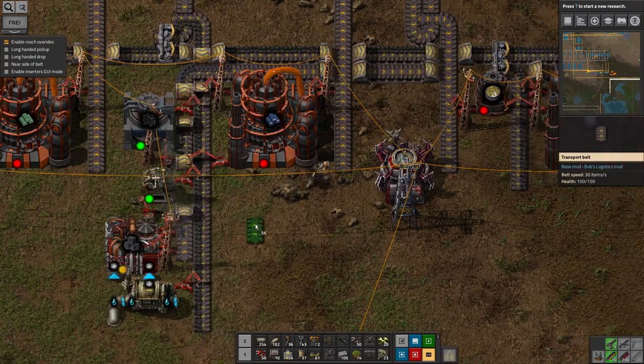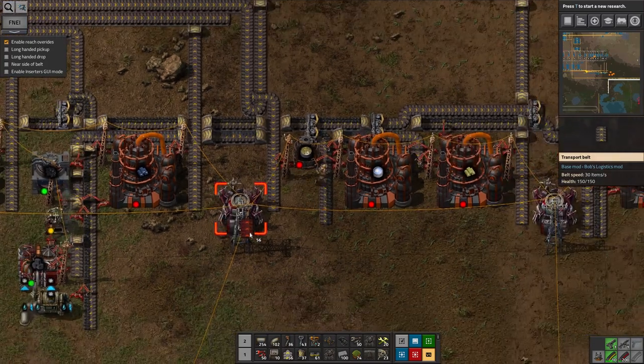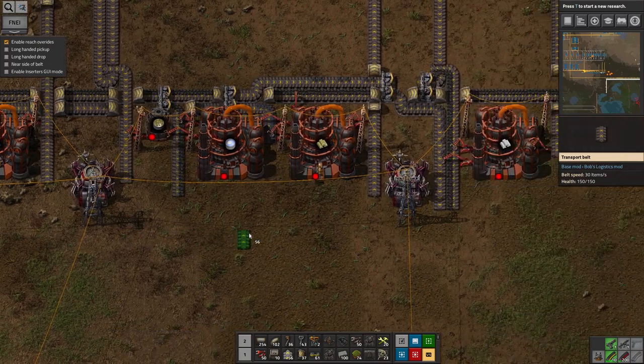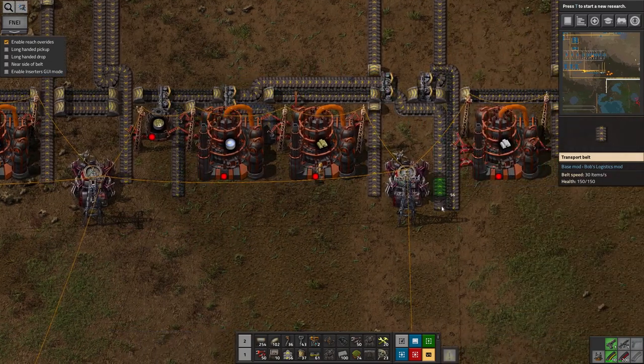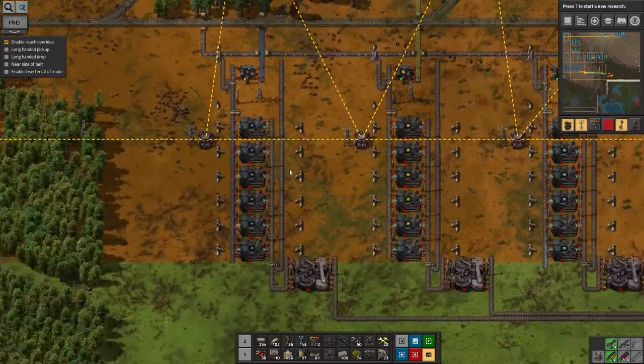There we go, there's a belt missing in there. This sort of level of having to debug things, I can cope with. It's not so bad, as long as nothing more major goes wrong than that. Yep, we've got the carbon coming around here. That's good. This all seems to be working.